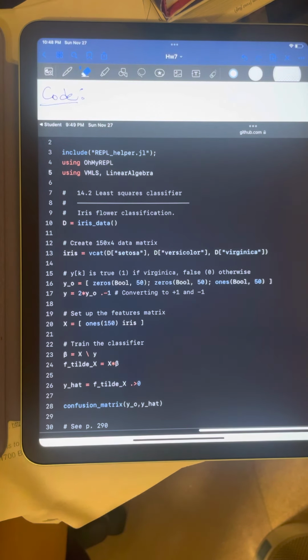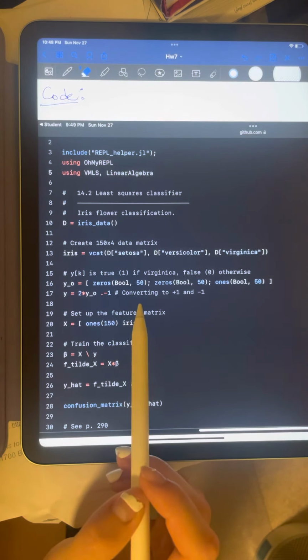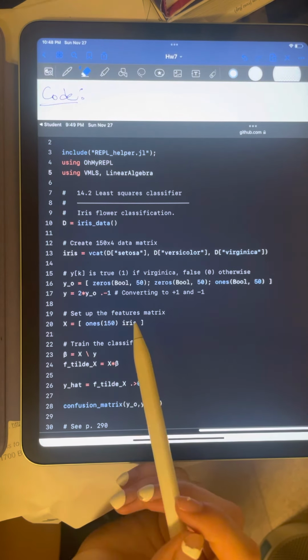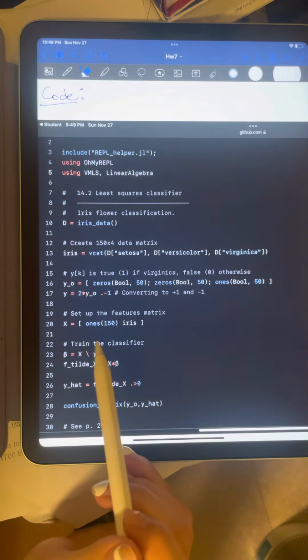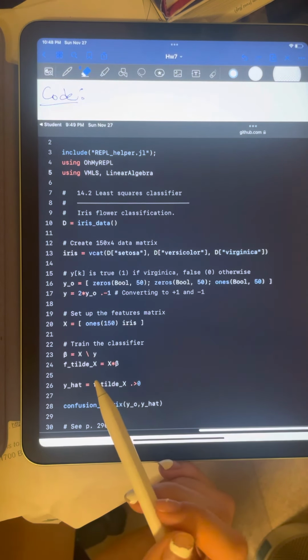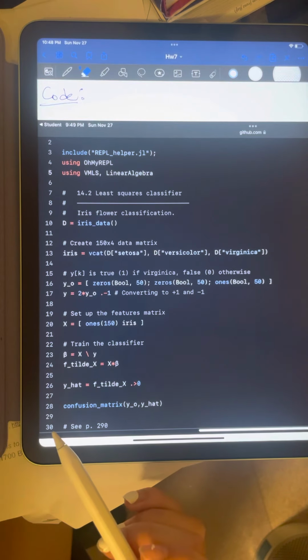To train the classifier, we're going to have y return 1 if virginica and 0 otherwise. Then we're going to create a matrix X that has the features matrix, and regress X onto y in order to obtain classification.